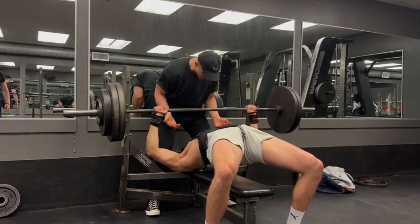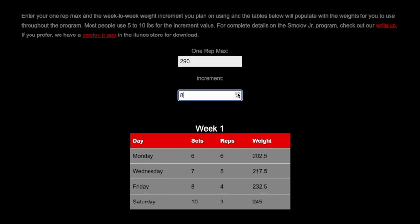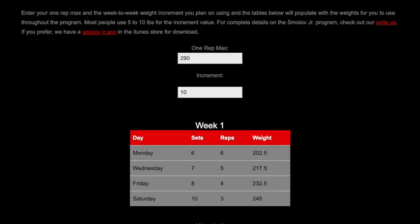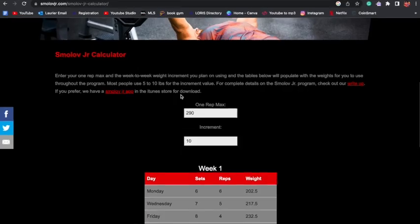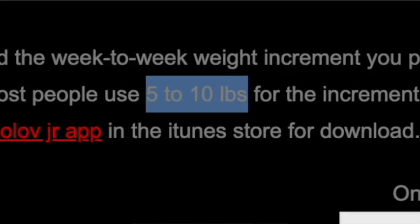So don't think that the Smolov routine doesn't work because I only saw a 30 pound increase in my PR in 3 weeks. And let me prove it to you by doing it properly this time around and deflating my PR to 290. I cannot believe those words just came out of my mouth. I'm doing this to ensure that I can maintain the highest recommended pound increase increment from Smolov Jr. at 10 pounds. Yes guys, not only did I lie about my PR, I also put it to the maximum increase in challenge from week to week.